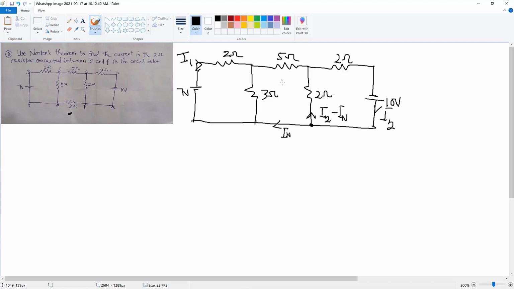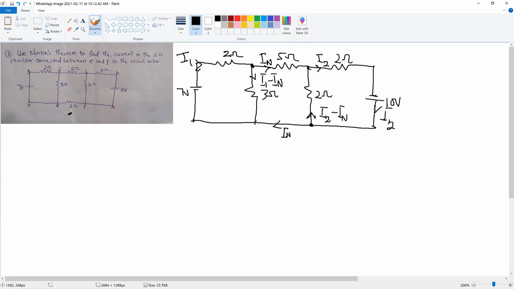Now, over here too, we know I1 is entering this node, but the current that leaves this point is exactly the same as the IN. Then we can say that the current through this is I1 minus IN. We have satisfied KCL on this node as well. And then over here, since I2 is produced by the source, I2 is supposed to return back to the source. So I2 minus I1 will enter this node, and then I1 and IN also enter this node. So the summation is what goes through here, and that becomes I2 as well.